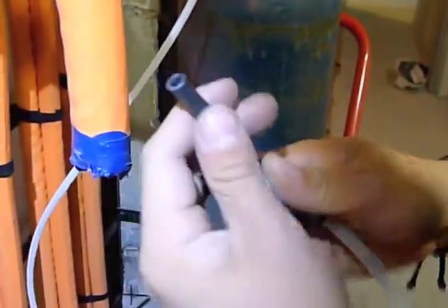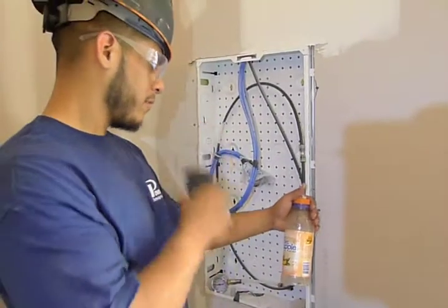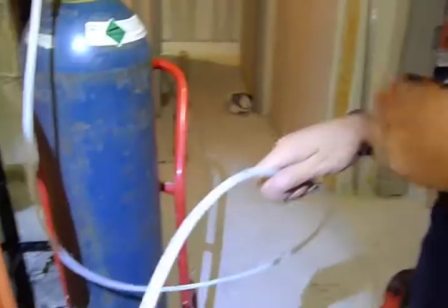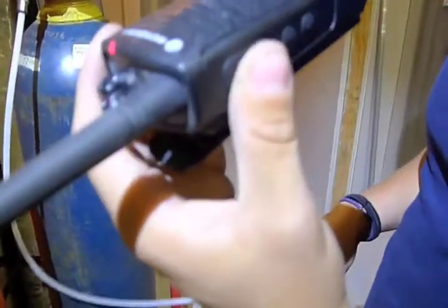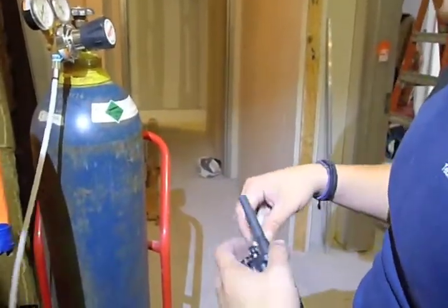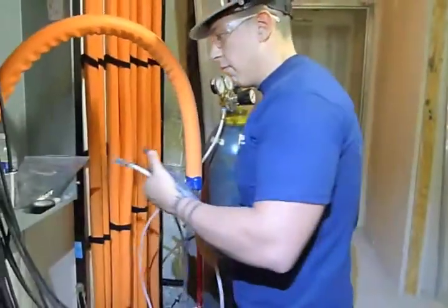Use the Sumitomo bead. Send it. Got it. Ready for the bead test. Send it. Got it. That's it? That's it. So simple.